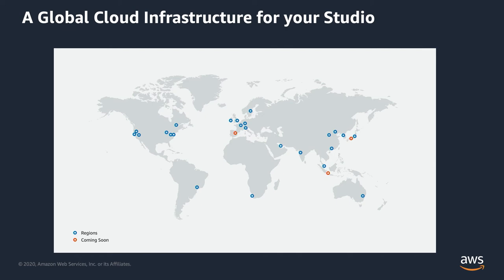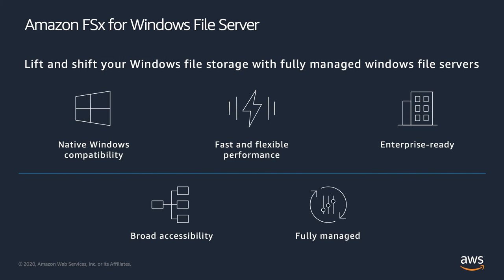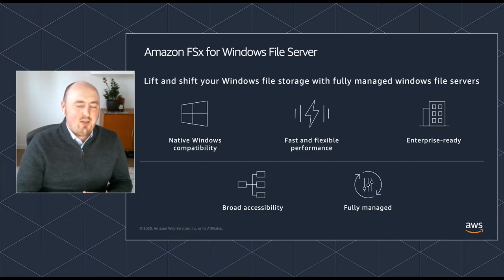And one of the things that we also like to talk about is the idea of storage and file systems as well. And we'll talk a little bit about some of the solutions that we have natively as part of our offering with AWS. But the reason why I showed that map before is that anytime you see a blue dot, it's more likely the case that we have these important pieces of infrastructure ready to go and be used on day one. And so FSx is actually an important topic to talk about simply because in the end, you're going to need storage and a high performance file system to be able to work effectively in the cloud.